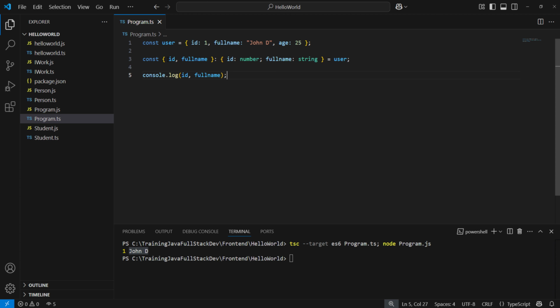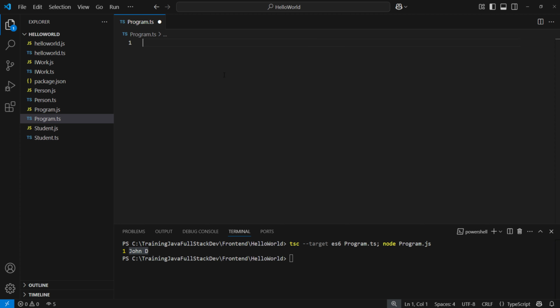So by using destructuring, when you work with React.js for creating some view, we haven't learned about views yet, but I just show you an idea so you can understand why we need this.